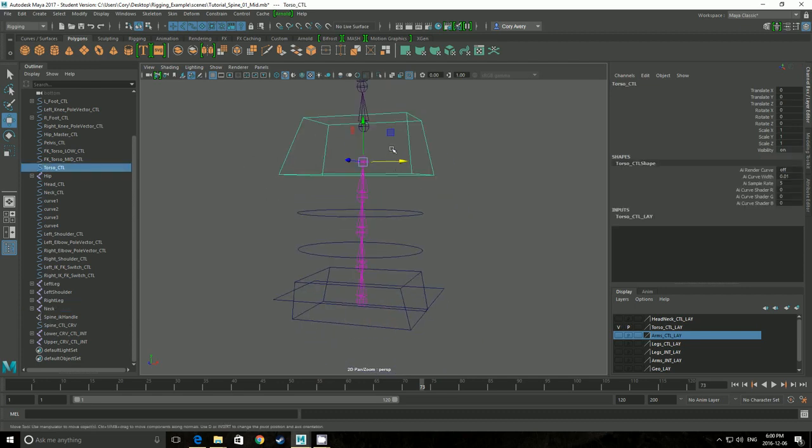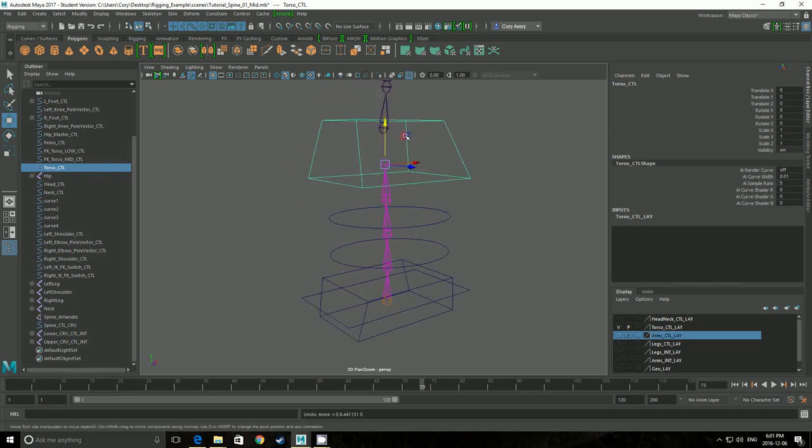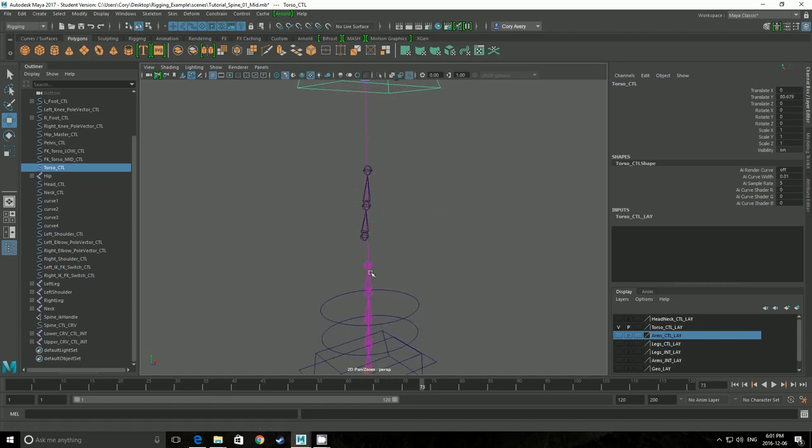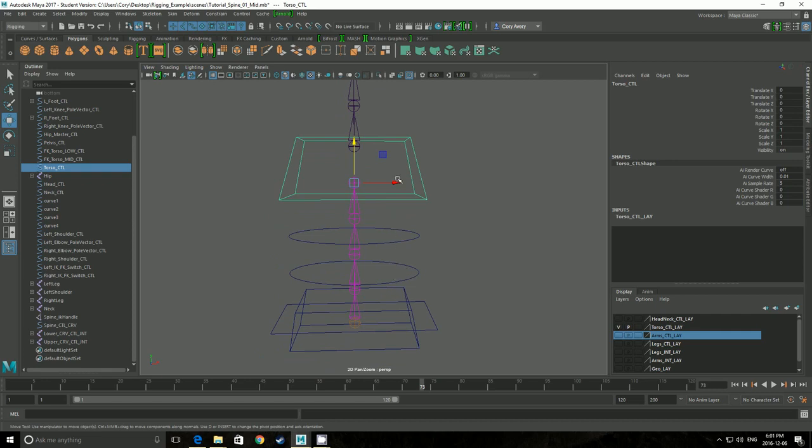So what we've got now is a bit of a hybrid, or the basis of a hybrid setup. We've got an IK manipulator working to create the current shape of the spine. However, as it is, we don't have the ability to change the length. You can see if I stretch it out, which I do have the ability to do, the joints don't change. They're not able to change their length to match that curve. So we're going to deal with that soon. But before we get there, let's go ahead and finish off this hierarchy that we've got happening here.